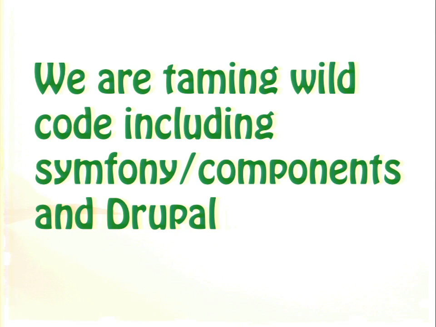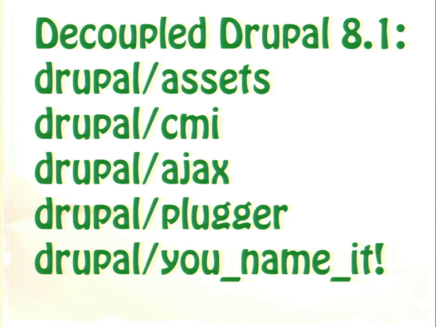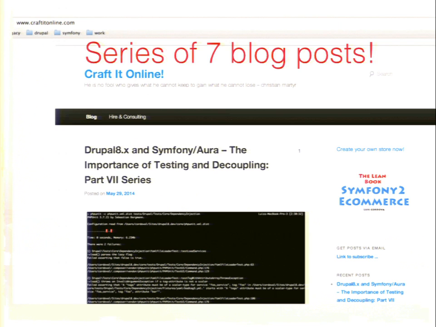So this is the whole point. We're taming wild code, and I include Symfony code here, not just Drupal. We're taming wild code because it's like bulls, they have horns and you really want to have control of this thing. It's nice code. It's code that does a lot of stuff. I love Drupal because it's very practical. It does stuff, it gets the stuff done. But we have to tame it. And same with Symfony. I want to see maybe Drupal evolving into components. Who knows?